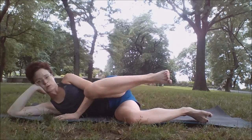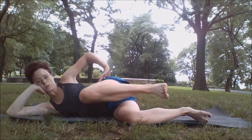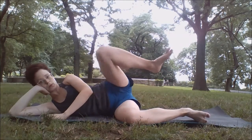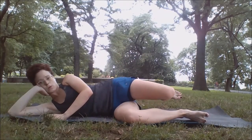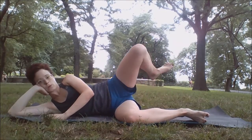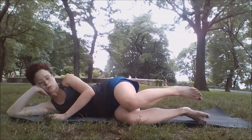Then we're gonna do a bigger circle, allowing that top hip to move. Let the rest of your body move a little bit, really just about getting that rotation. It's not about controlling it right now, it's just getting that mobility and getting that movement, and then you'll reverse about five in each direction. You can let the bottom leg move a little bit too if it wants to. Try not to control too much here.